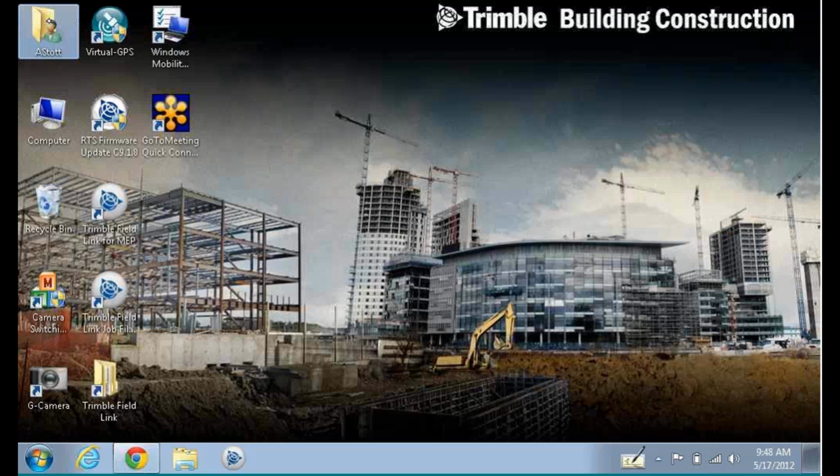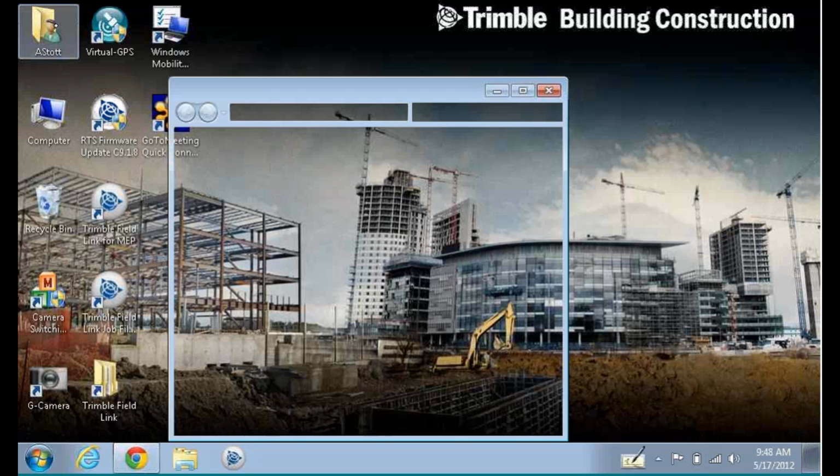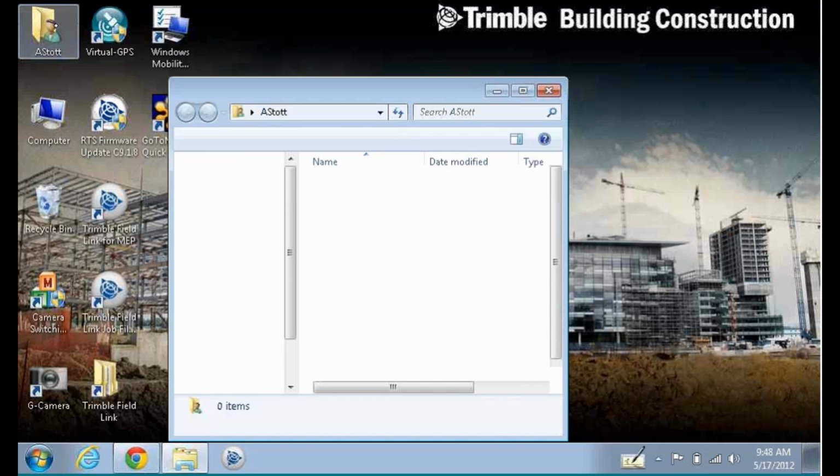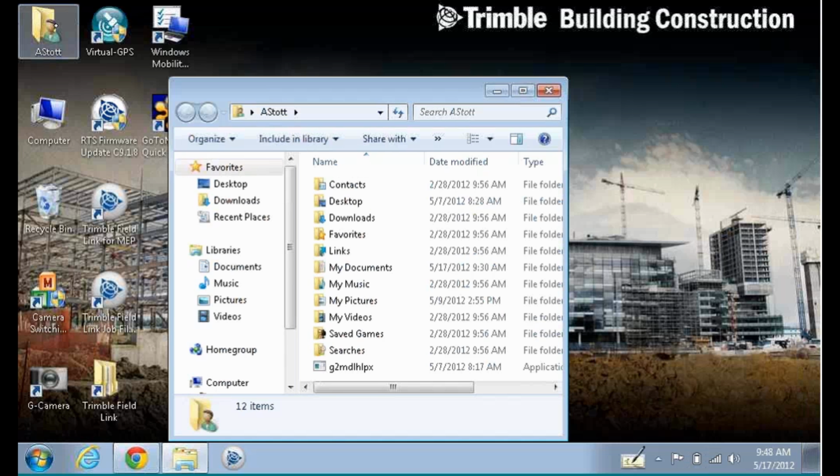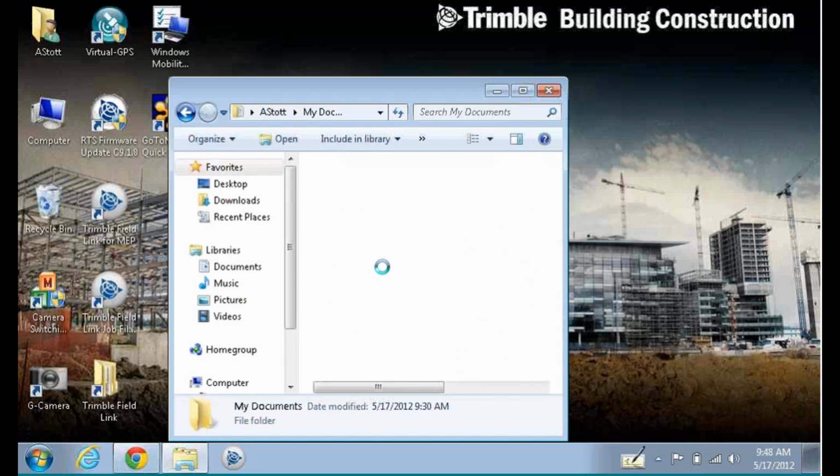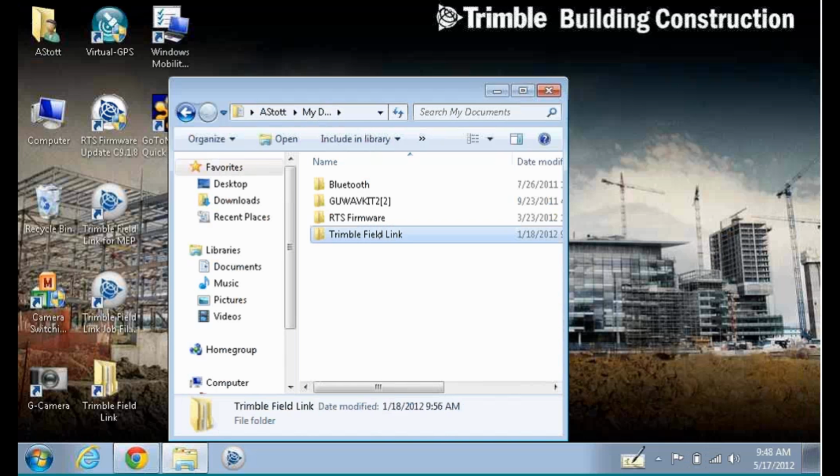The main file folder, mine says ASTOT, yours might say your particular company that you're with. Inside here though, if I double click on that and I go to My Documents, Trimble Field Link, that is where our software is going to look for the files that you load onto the tablet.